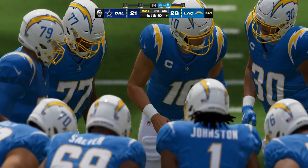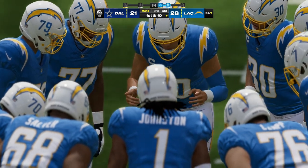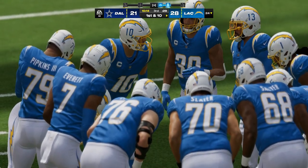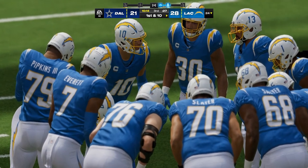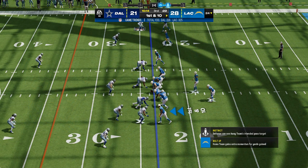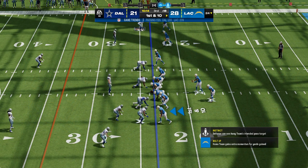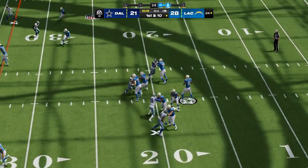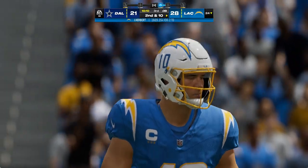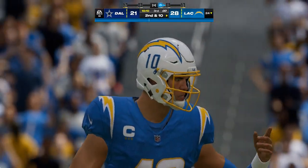And because of that pressure, because it's now a one-score game, they know this is where you need to slow the momentum change, because otherwise that could overrun your team. You've got to be careful right here. Herbert going to lead up the Chargers here, first and 10 at their own 24. He'll look to throw. And this one is going to be off the mark, too far out in front.